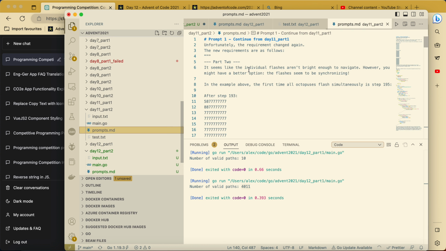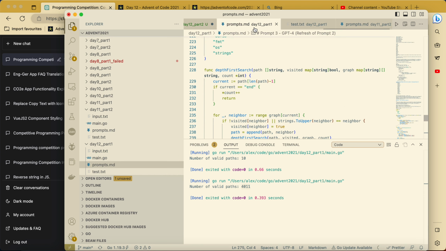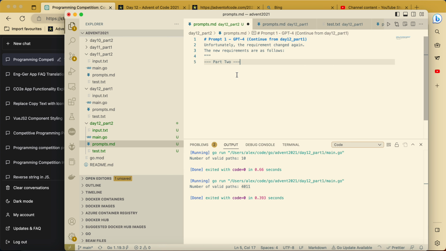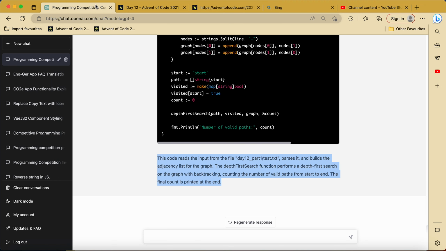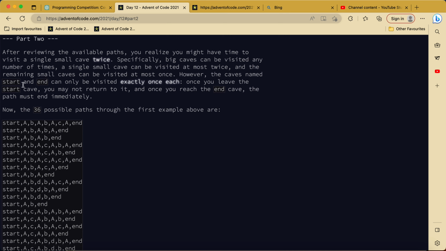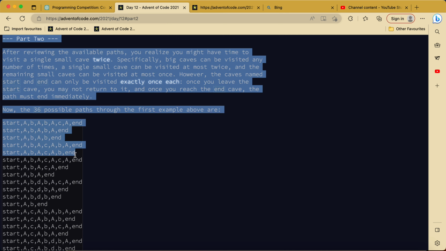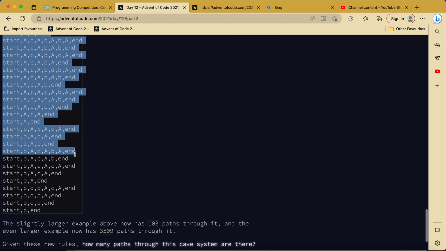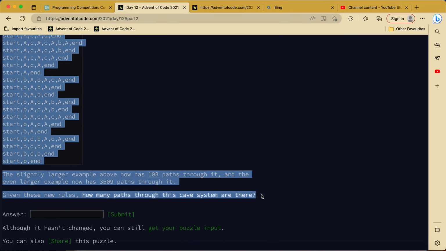Let's try what we've been saying in such cases: unfortunately the requirement changed, and after that prompting what's part 2, and see if we'll be able to solve the problem. Here in part 2 we can already see the problem seems more involved, but let's give it a try.